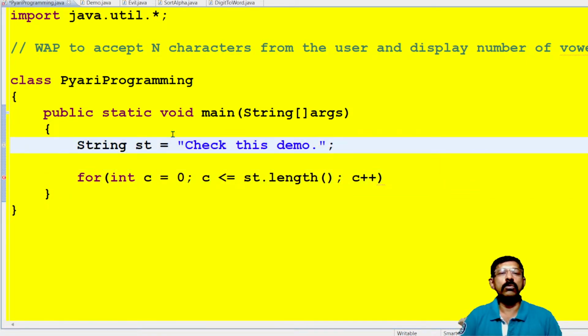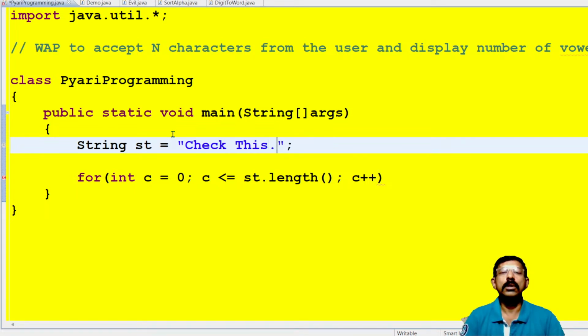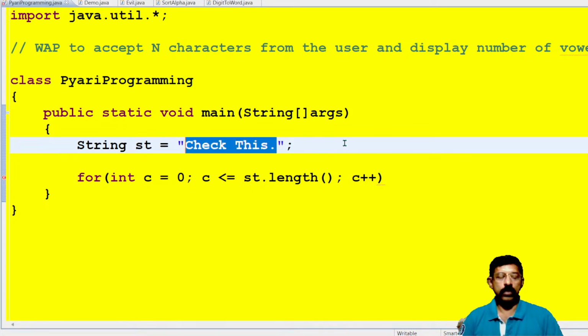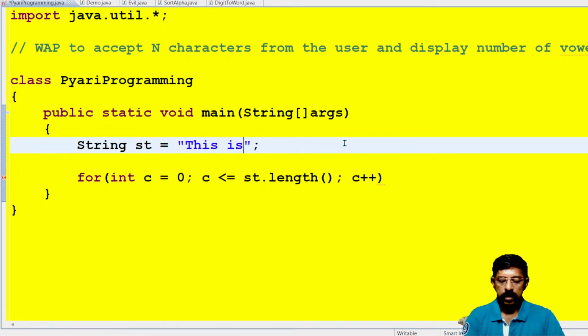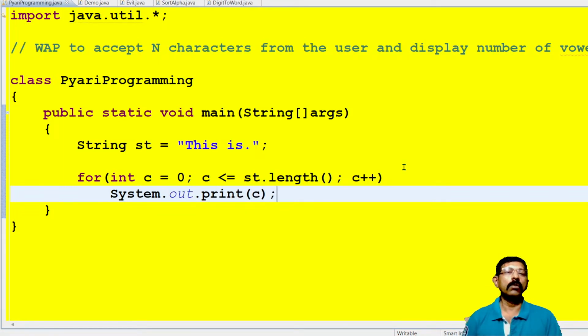Let me reduce this. This is a very small one I have taken. System dot out dot print c. Find out the output.